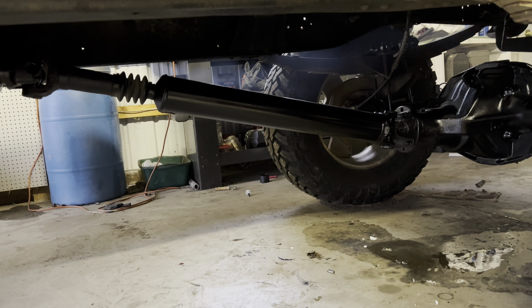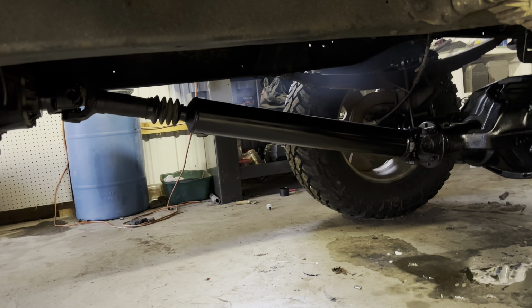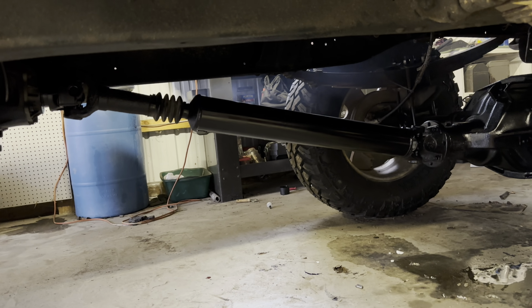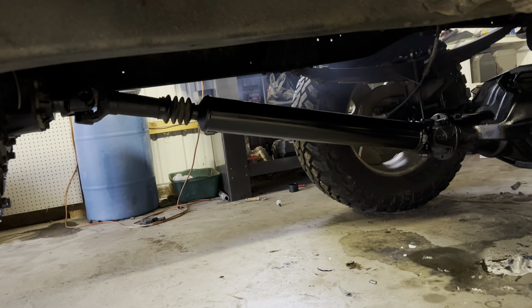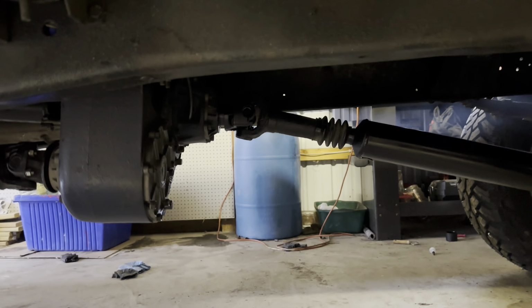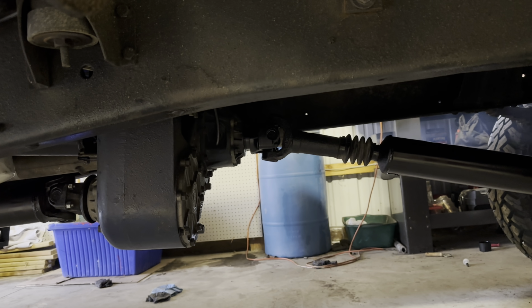That is a 1410 U-joint drive shaft. That is the same tubing diameter from the 2006 Super Duty that this chassis or these axles came with. I had them put new tube on it, new U-joints. That's a new 1410 yoke for the transfer case from Summit Racing.